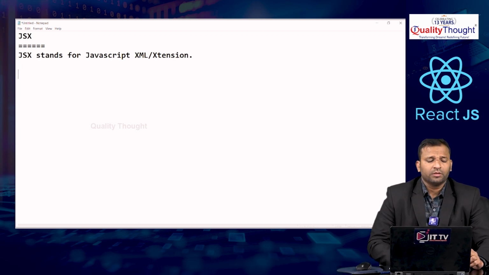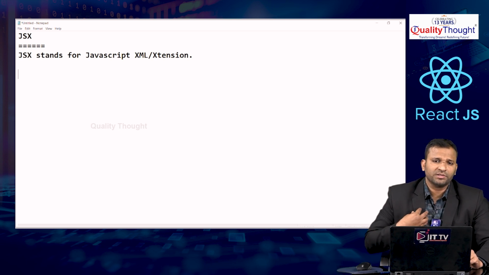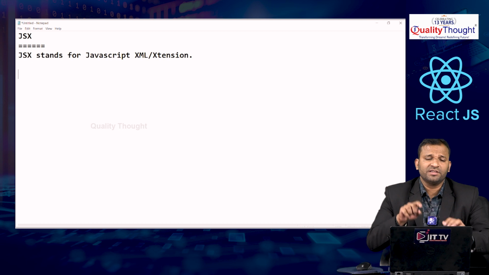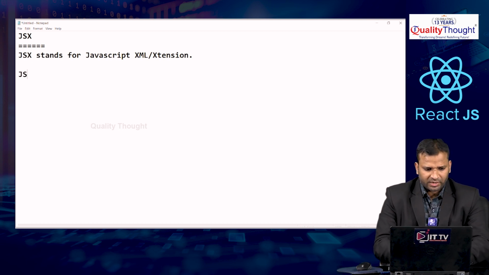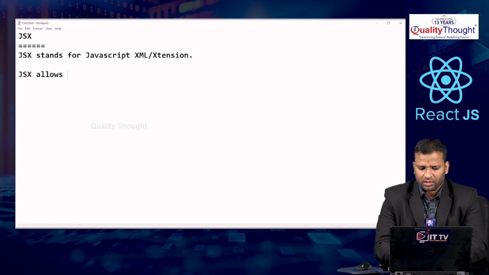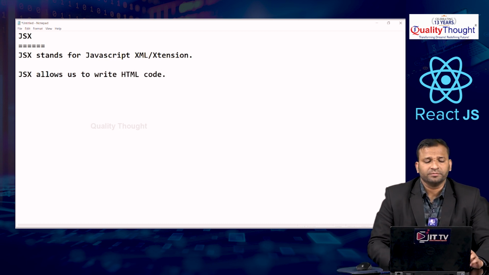Next, what can we do with the help of JSX? JSX allows us to write HTML code in React. So let me write JSX allows us to write HTML code.